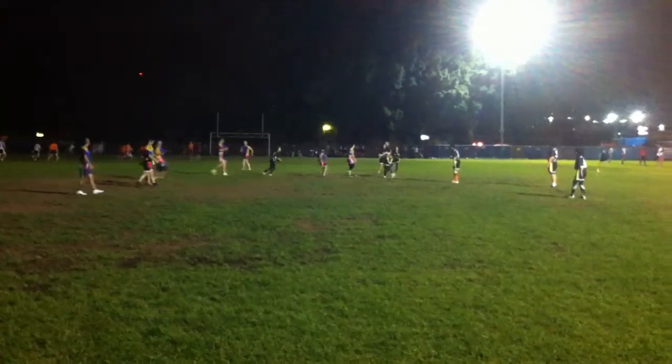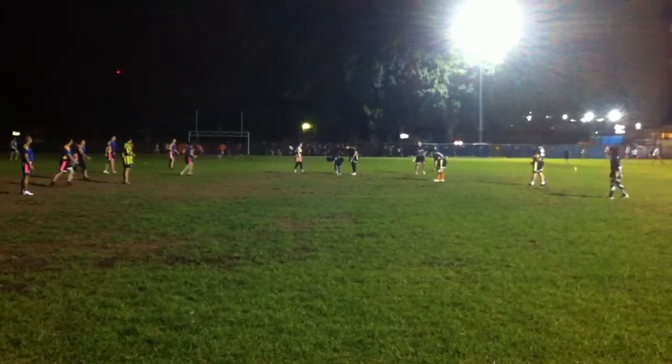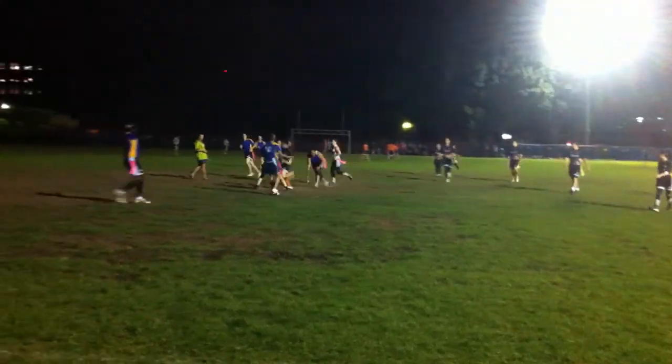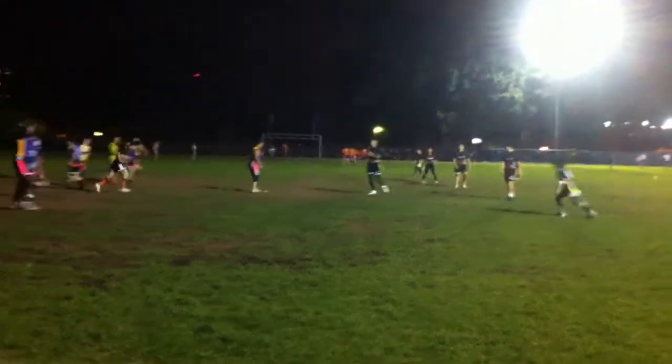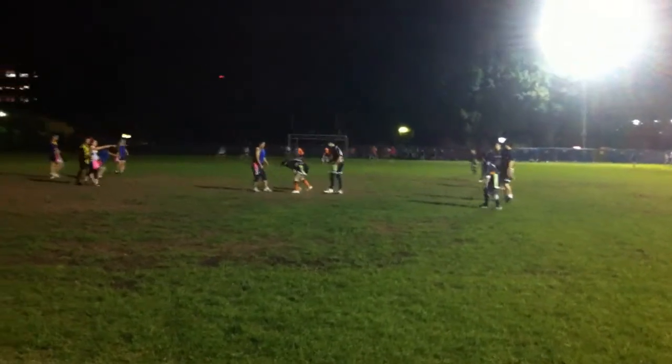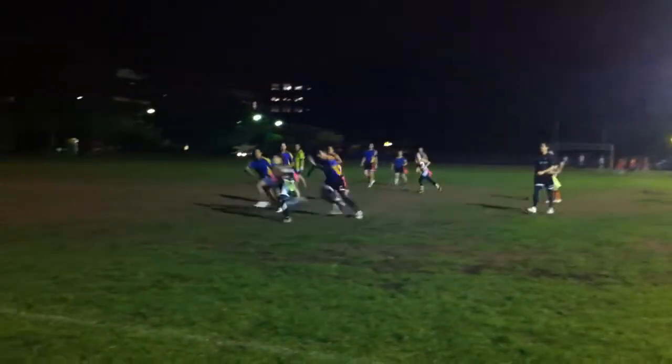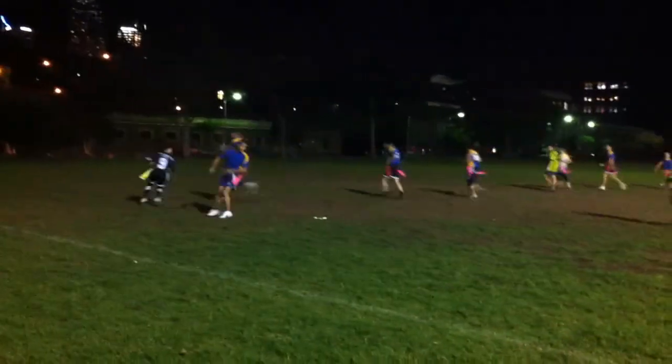I want to just keep stats of every person, like knock-ons. For sure. Like runs from dummy half every time, just tap it every single time. Just FYI in case you didn't realize, this is how many times you ran. Keep going, Cass. Great run.